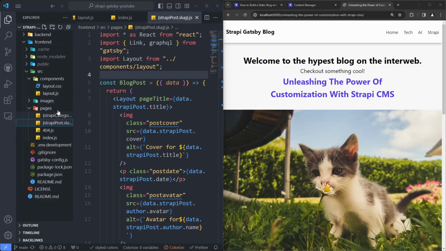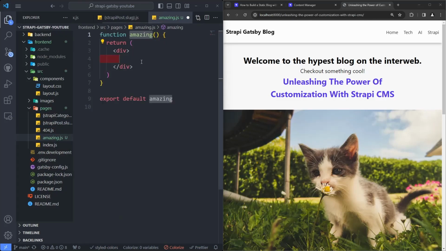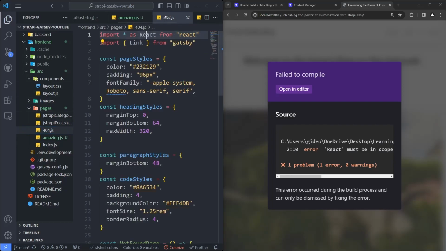So just as a quick example, if I was to create a new page in here and call it amazing.js, and I was to now just put something in here, say this is amazing. Now what I have to do is import React.